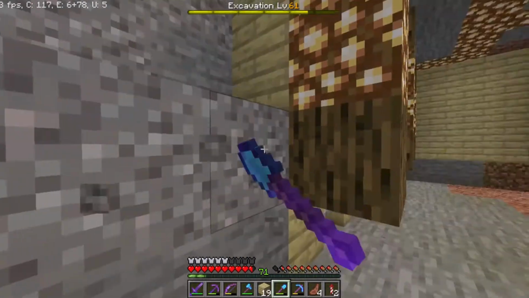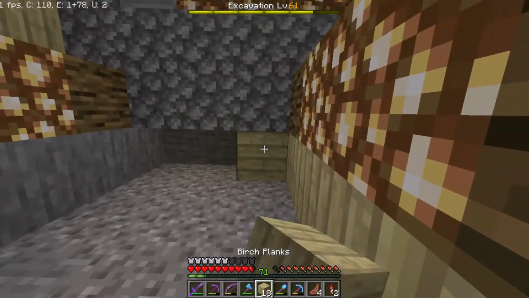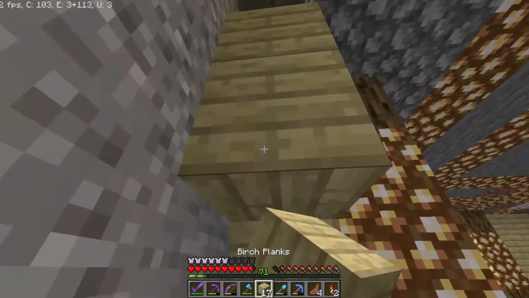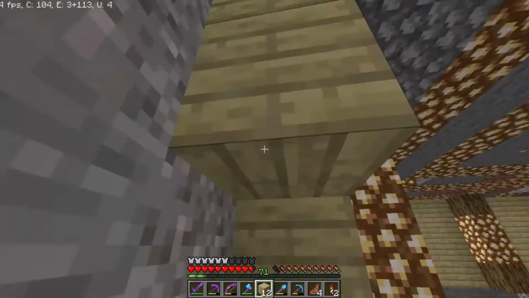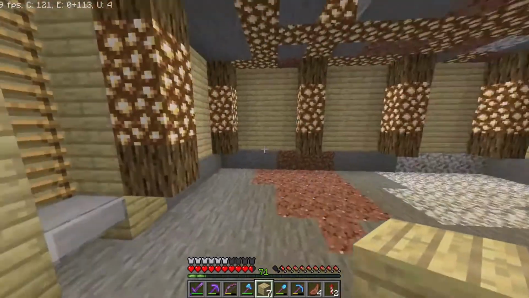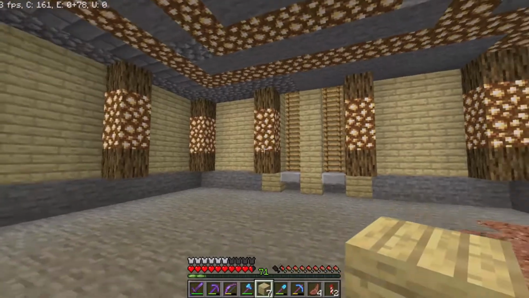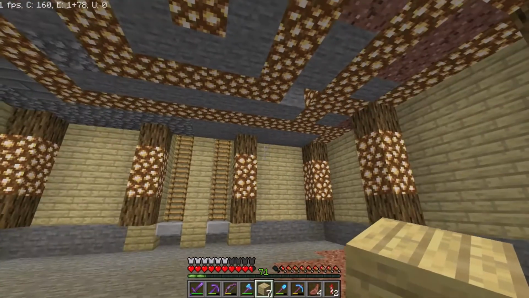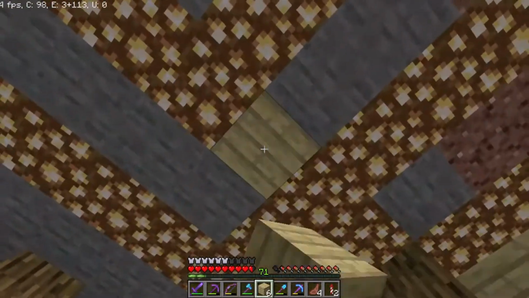Right, so I'm going to break that and that, and we don't need them all the way up there. Come on. Right, let's go and put all those in place, and just hope that we have enough, and there we go. That's the walls of this room done. Ceiling needs work. Ceiling definitely needs work. Let's just go and do that.